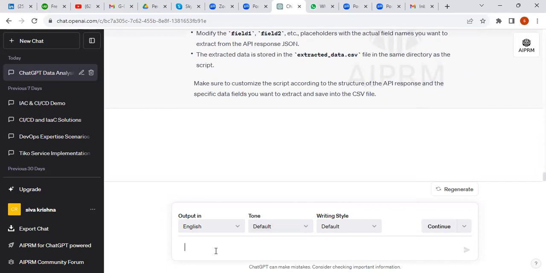Now I need to ask to analyze. Write the Python code to analyze the extracted CSV data.